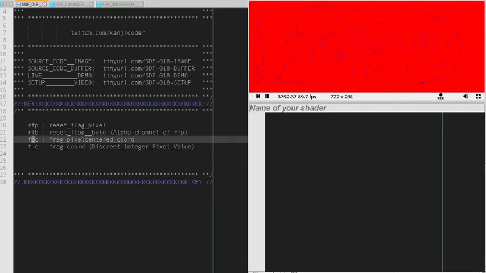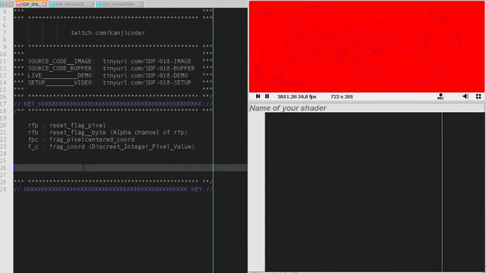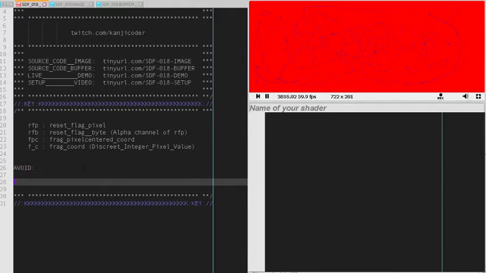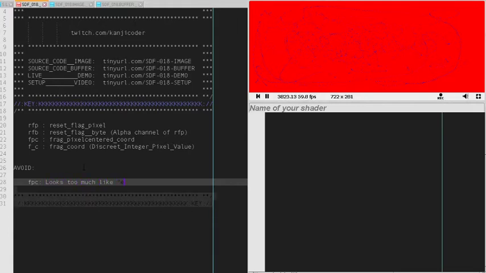But I also use P for percent. So FPC looks too much like percent something.